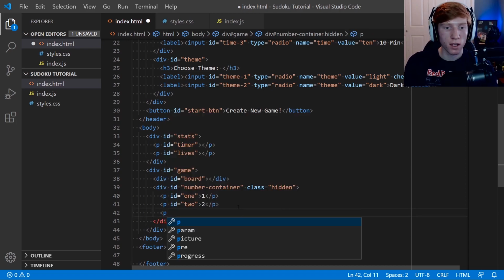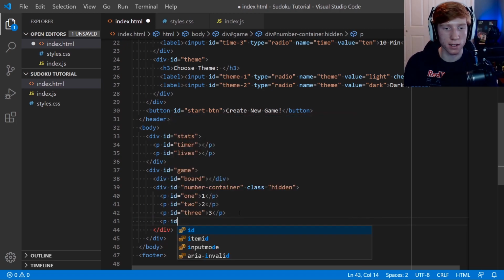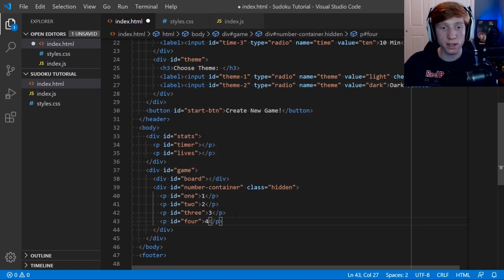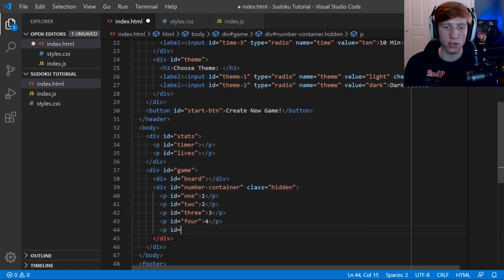It'll be fun. But what this is going to do is create each of those tiles on the right side of our board that we can select to then assign that number to somewhere inside the interior of the board. And the reason that these ones are just being populated by JavaScript, but the number container is actually going to be in our HTML, is that there's only 9 of them. So it's not too inefficient to type it out like this, and they're not going to be dynamic.